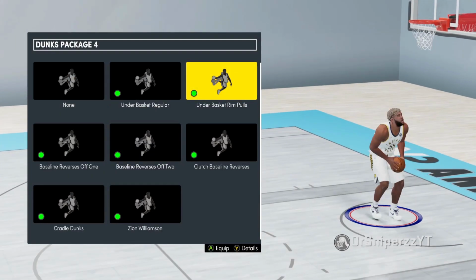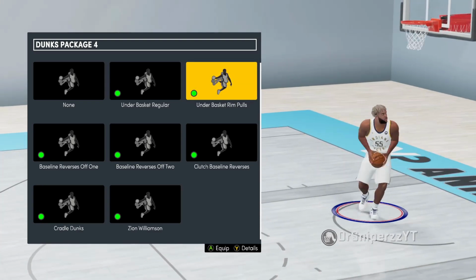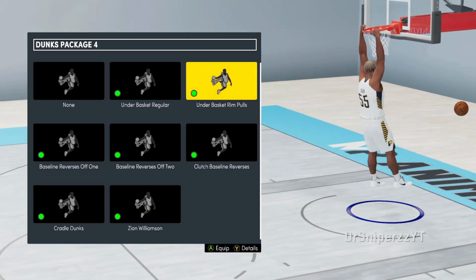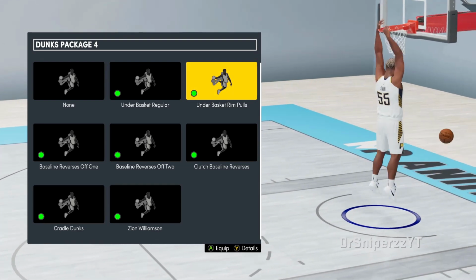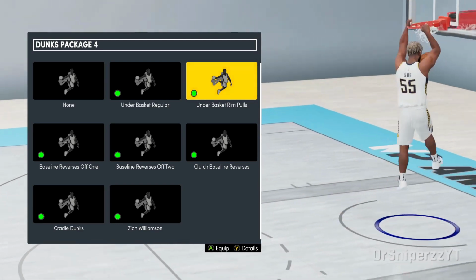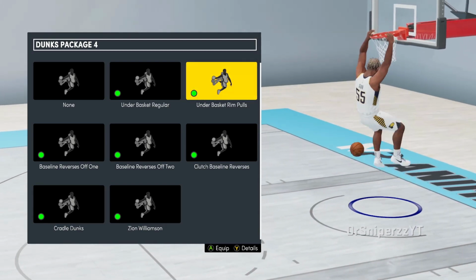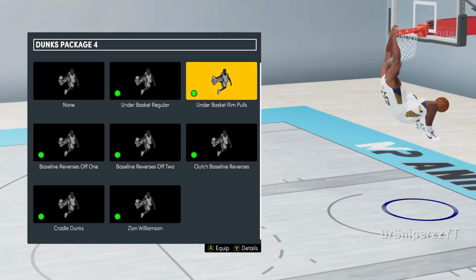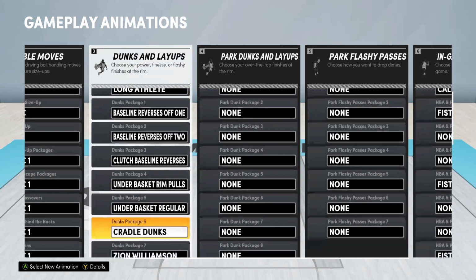So this is to get more standing dunks. You don't need this to get standing dunks, but it helps a lot. So when you have these under basket dunk packages, it helps a ton to get those contact standing dunks under the basket on like big men or even on guards. Well, obviously on guards, but even on big men, guys. So again, make sure you guys have these under basket rim pulls. If there's any other under basket dunks that I didn't add in this video, you should probably add them and put them in your packages.